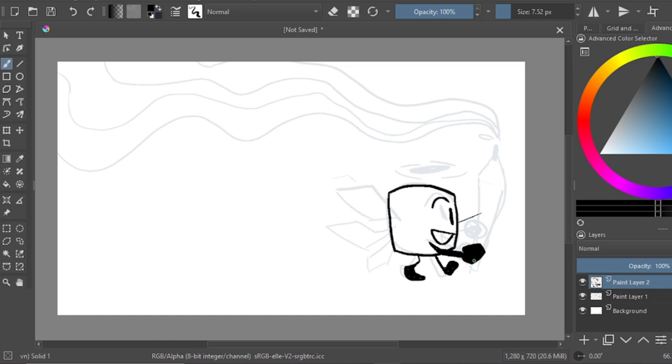Actually, now that I'm looking at it, I think his arm is a little too thick. So I think I'm just gonna keep it really thin. Yeah, okay, this looks good enough. There we're gonna have his little pen here. Yeah, I'm gonna make the pen a little bit thinner. Draw the little buttons. Gonna erase this line. I don't know why I made it, but I gotta erase it. Yeah, nice.